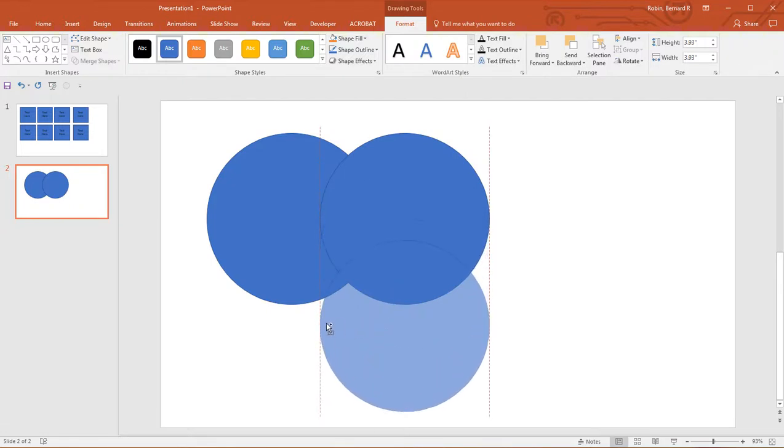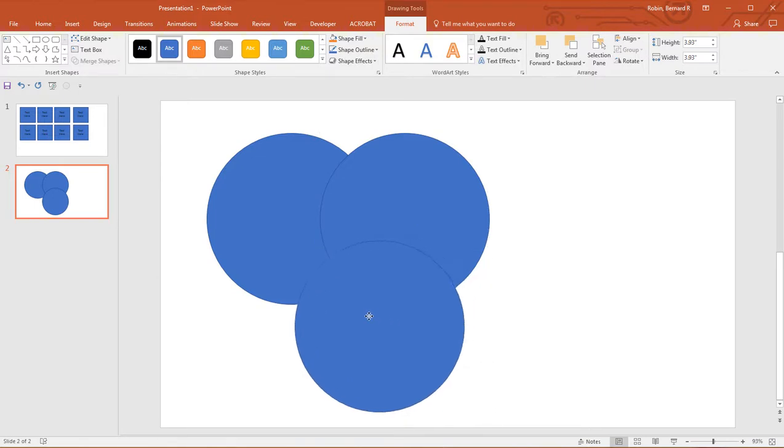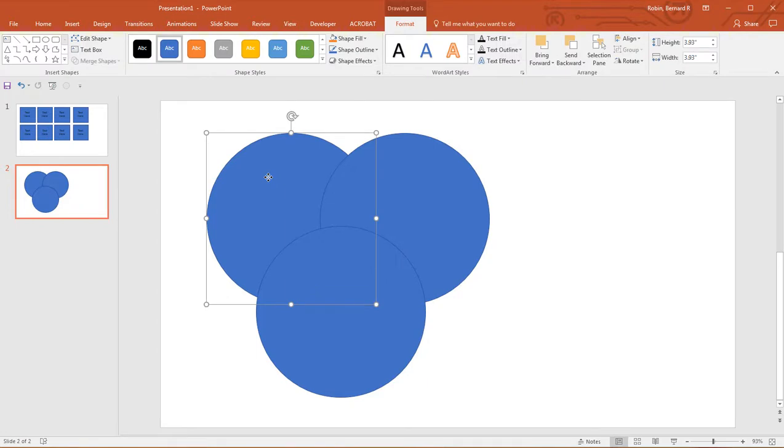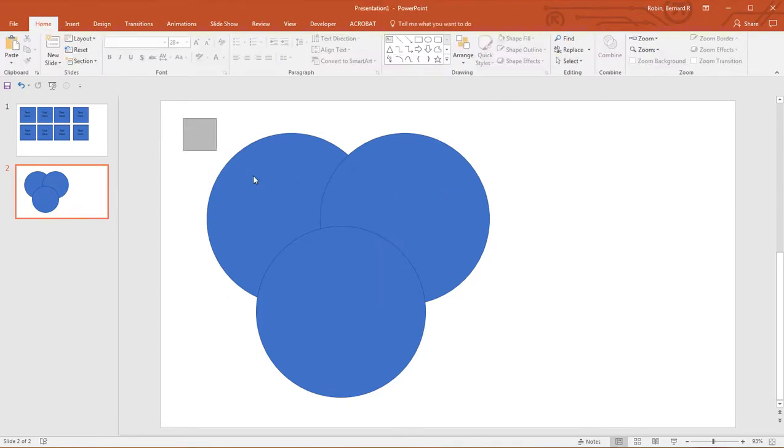And then the third time, I'm just going to hold down the Control key to make the duplicate and then move it around. So this is how I can create a Venn diagram, and I need to add some transparency here. And so the easiest way to do that, let's see if I can do it all at once.